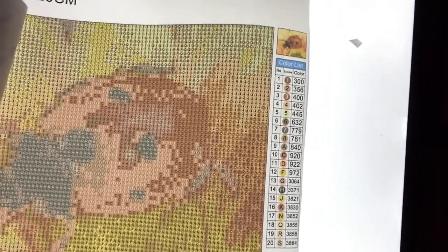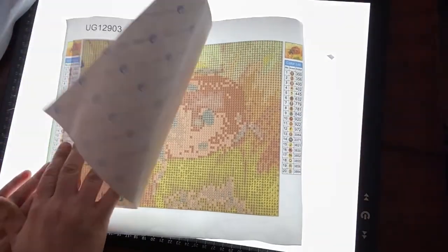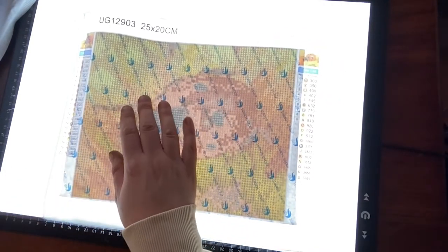We've got 20 colours in this. Let me hold you up nice and close. We've got 20 colours. So yeah, I think this has been the lowest we've had in colours. But, sorry, I'm wheezing. But the print's excellent, so I'm actually looking forward to doing this.